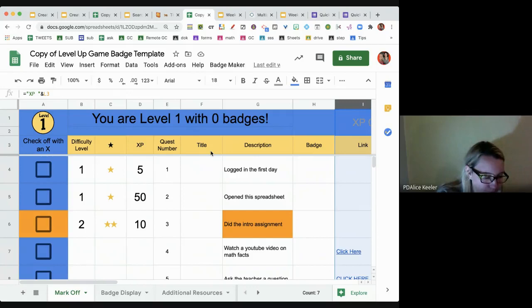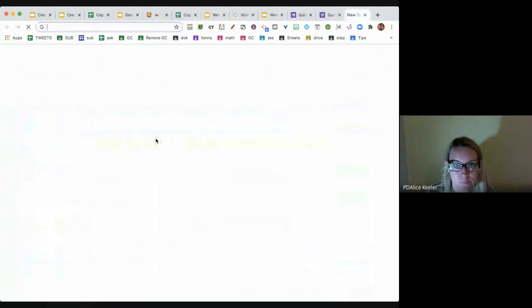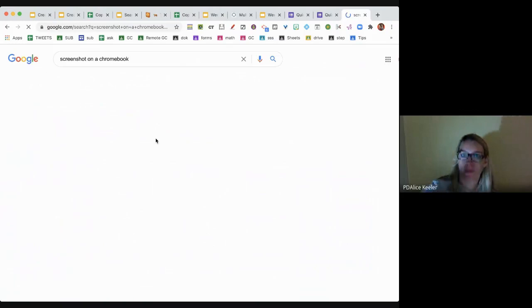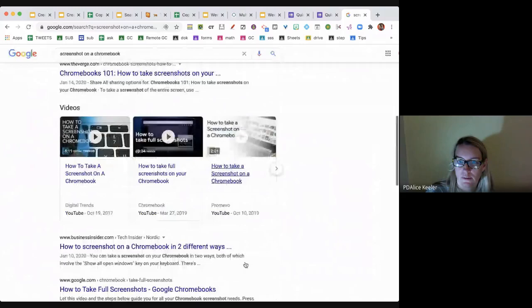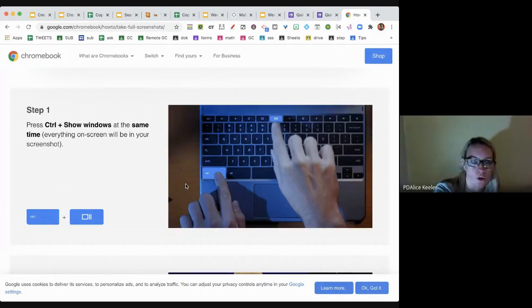How do you take a screenshot on a Chromebook again? It is Control, Shift, and then the Windows switcher key. One on one take bets that it's my blog that comes up. Okay, thank you. That is not my blog, nor is that one. How to take screen? No, okay. The answer is zero. But there, you saw there was a ton of blog posts and websites that'll tell you how to do it. So it's the Control and that's the Windows switcher key. I have lost SEO. Should make a new one.